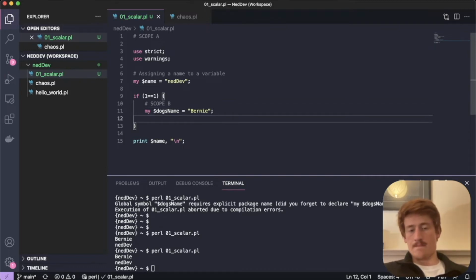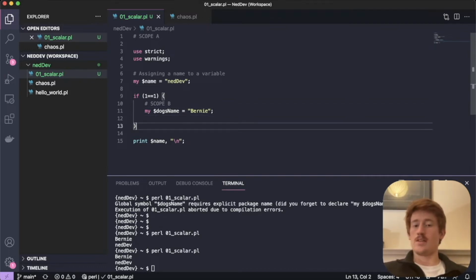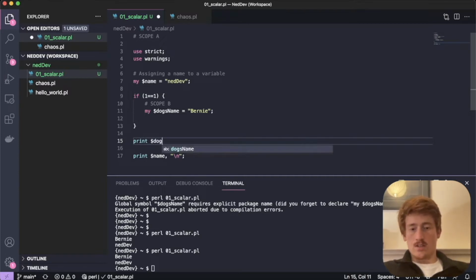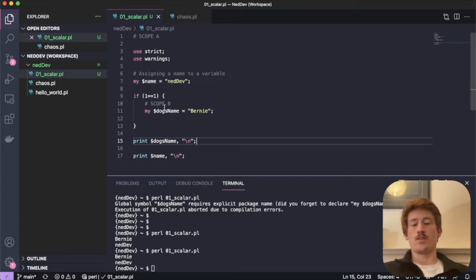And first of all, let's try to get a hold of that variable from outside the scope that it's declared within. So let's test that definition. So if I say print dog's name, and then just some formatting to keep it clean, to test that definition of variables only being available within the scope that they are declared within, this should not run.